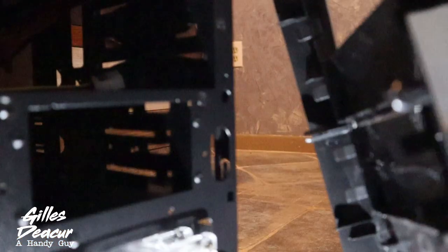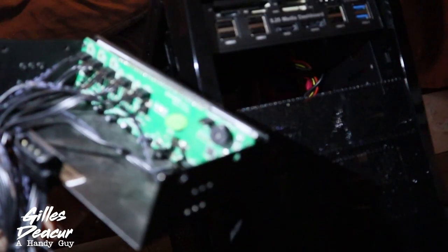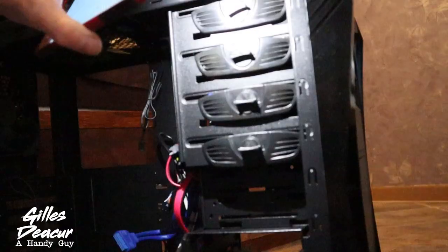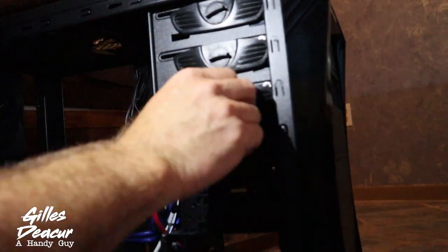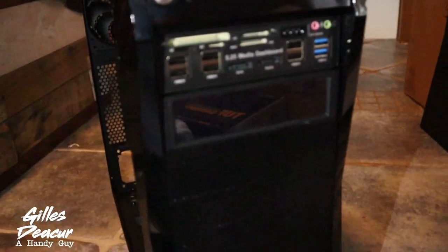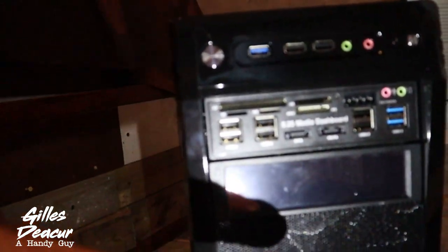I'm going to put the fan controller on my box right below my media panel. I'll pop this out — the front panel popped off when I tried pushing it. I've got to push in these tabs to remove it properly. On this panel there's a jumper for a beeper on and off — I'm going to keep that on. I've got to remove these two quick connects, throw another screw in there as well just to keep everything from moving around too much. Put that bracket on there, same with the other side. Now I've turned my budget box into something pretty cool — got the extra USB ports and all the other devices, and I've got a Thermaltake fan controller. Once that's all hooked up, I'm going to actually install the motherboard.